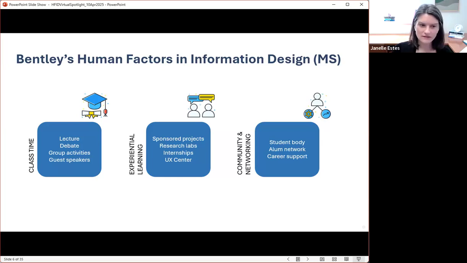And in those classes, you will be, of course, learning from the people that you are taking courses from through lecture and other instruction, but you also will be involved in broader discussions and debates within your class. There are different breakout and group activities that we do within class times. And then, of course, we have guest speakers as well. So I don't want you to think about this program as sort of you show up and you just listen. It is certainly not that. It is very involved and it is an engaged group of students.